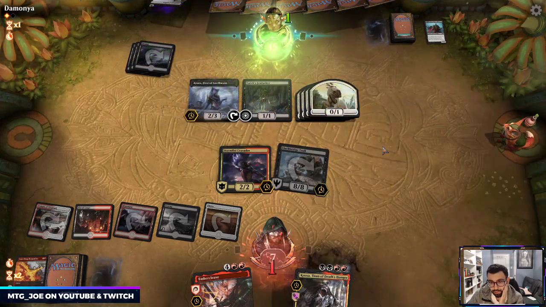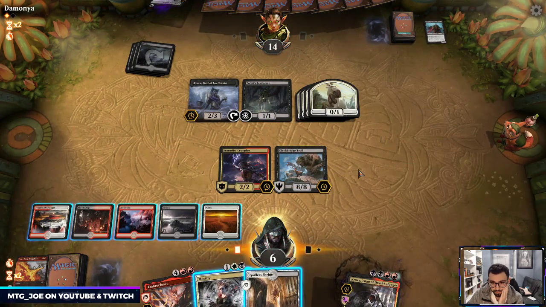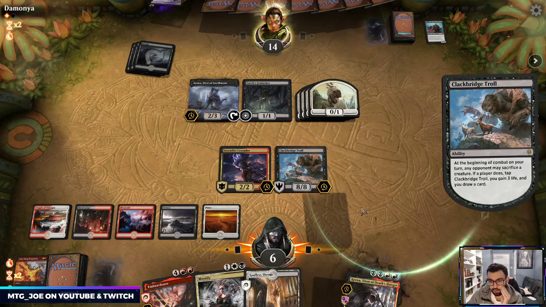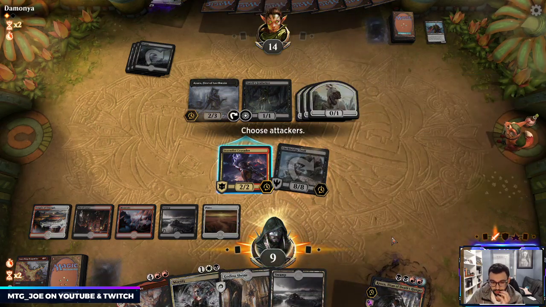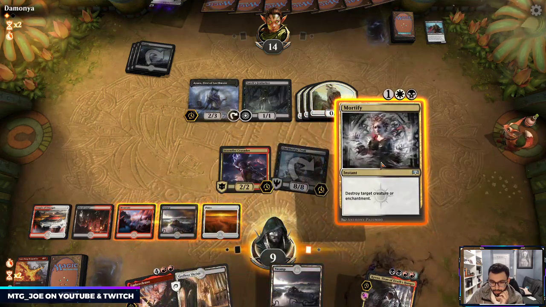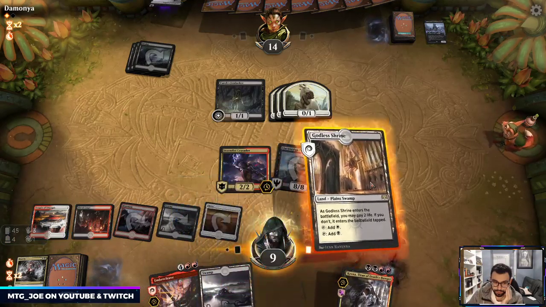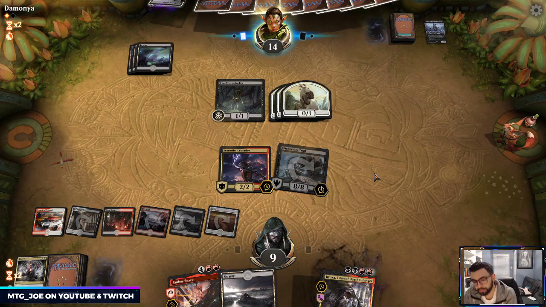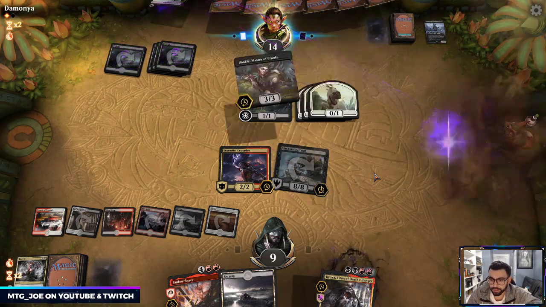Okay, so they have the Yara. Let's see what they do at combat. So no attacks here. Just gonna take a Yara off the battlefield. Almost enough for Kroxa. Might be able to steal this one next turn. Because Stormfist... Okay, so they have Rankle.